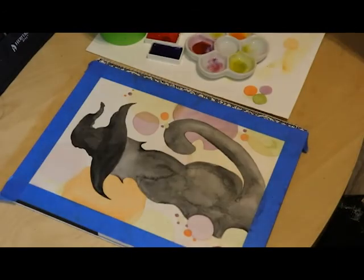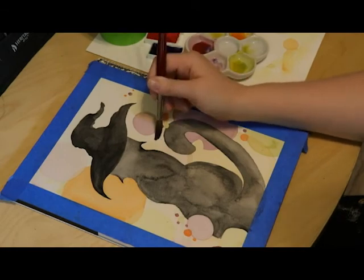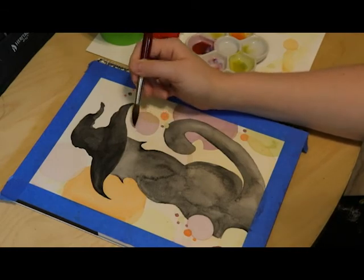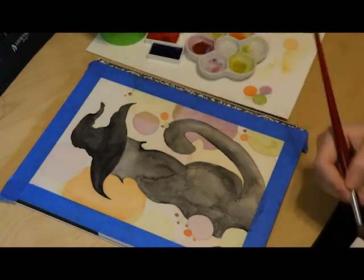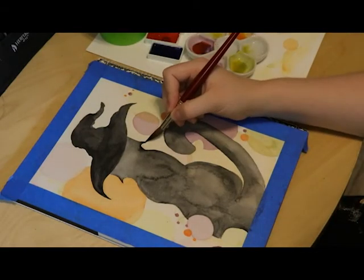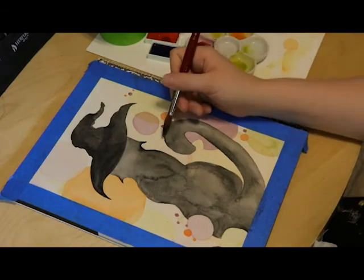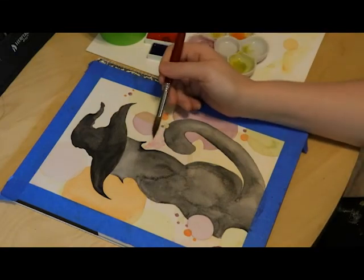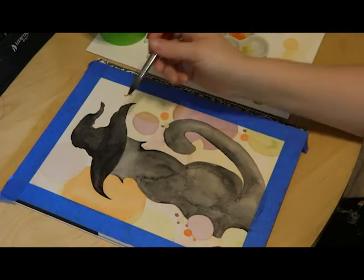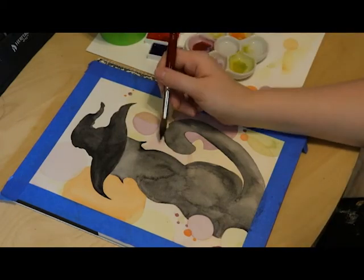All right, now here we are coming in with a lot of water, just a little bit of pigment after everything else is dried, and I'm putting in just a little bit of a background. Normally I would say you don't want to kill your whites or your negative space, because that can really add pop to a picture, but as I was looking at it, I personally really like to have a background around the edges because I like seeing that bright white border when I pulled the tape off.